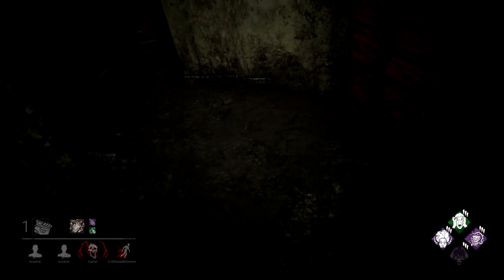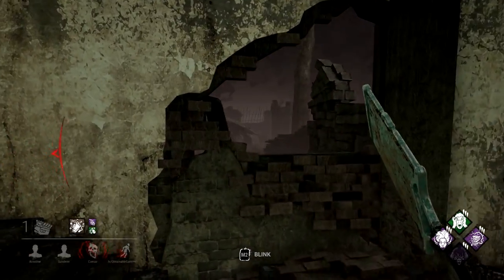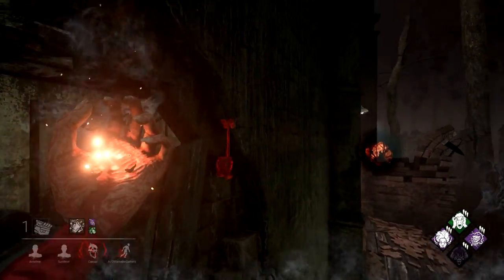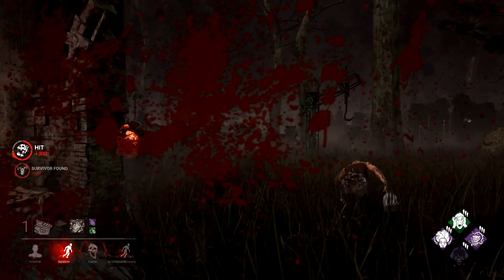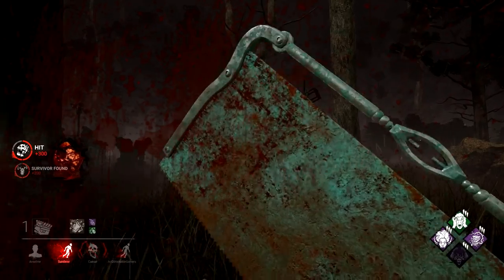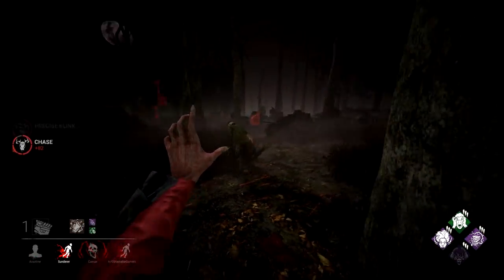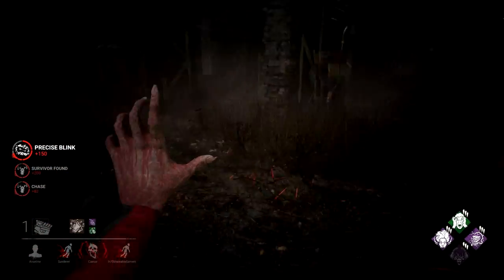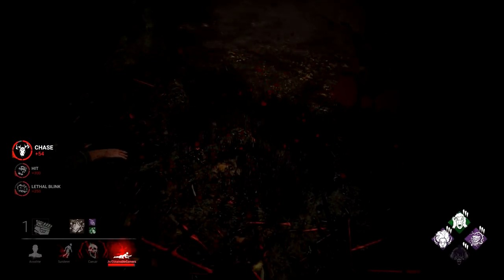Oh, there goes the survivor right there. Through the corner of my eye. I have seen it. Oh! Hello there, Kate! How convenient. How nice to meet you. Okay, someone failing overcharge skill checks right there. Bill's over here. Bill, you're dead. Down you go. Down you go.